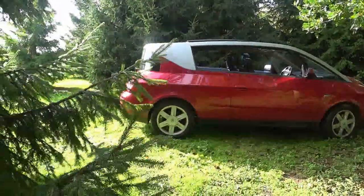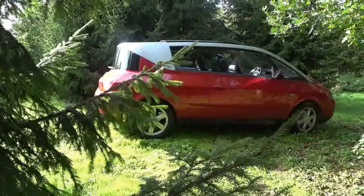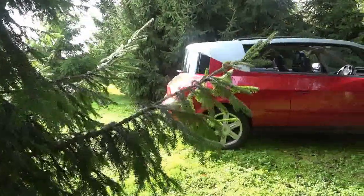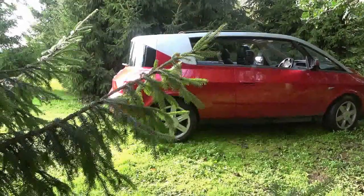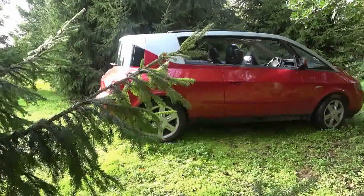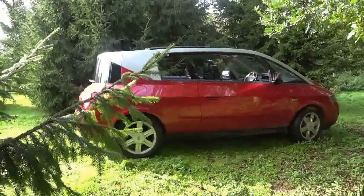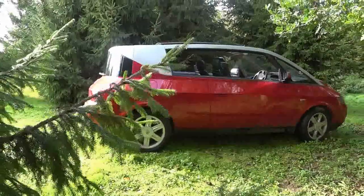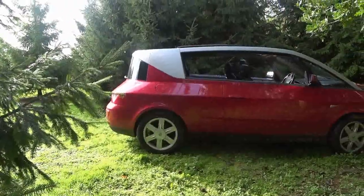I think the suspension, I don't know whether it's just my car, but even though I've had some work done on it since I've had it, I find it a little bit noisy. It's not as solid sounding as say my Volvo, the XC90, but maybe that's just the car. It's a bit of a worry sometimes when you think that a lot of these parts can't be replaced, you know, the body panels and everything is plastic. I've thought about buying a cheap one, basically for the glass and the panels. Just have it as a spare donor car. I've seen a few red ones for sale actually, at reasonable prices.